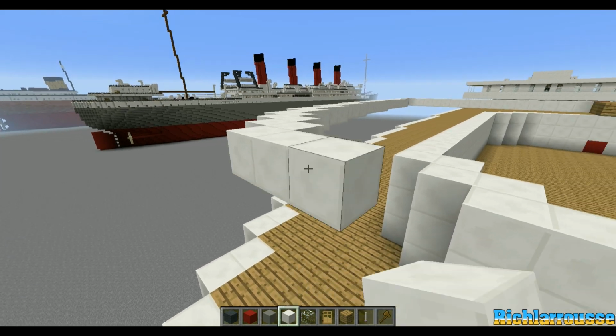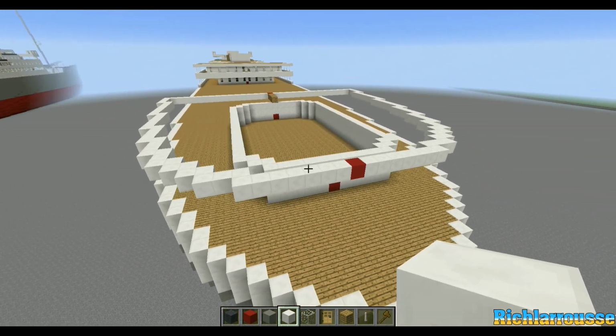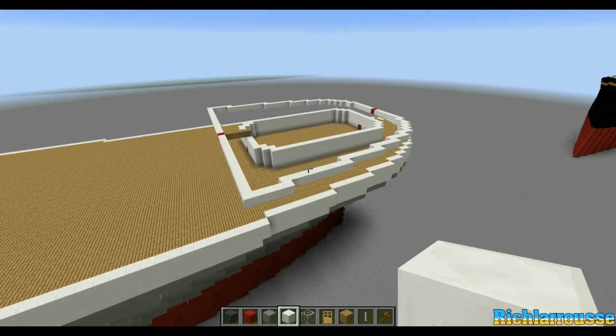And then 2 in. And then 7. 1, 2, 3, 4, 5, 6, 7. And there we go. That's all lined up. So that is how that should be there. So it's sort of a deck house with a halo around it, if you know what I mean. So it sort of looks like that.